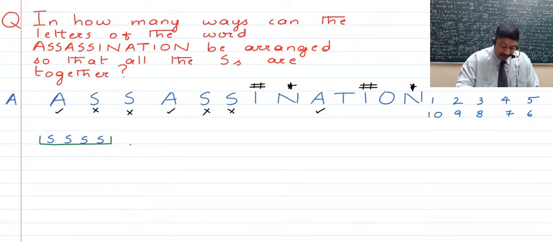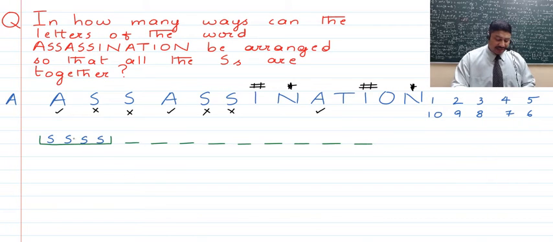So this is 1, 2, 3, 4, 5, 6, 7, 8, 9, and 10, right? So this being 1, and except this, now the alphabets A, I, N, T, right? They are the ones which are going to occupy these 9 places. That is 1, 2, 3, 4, 5, 6, 7, 8, 9, and except that, 1 more is 10, which is where all the S's are, right?